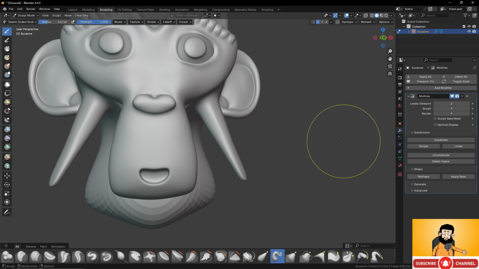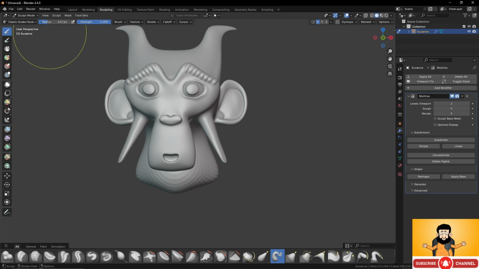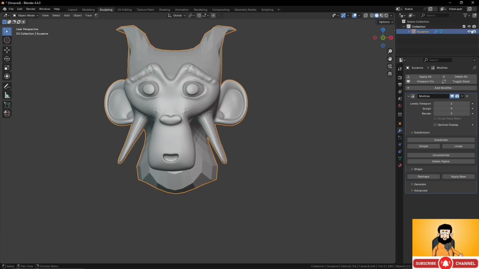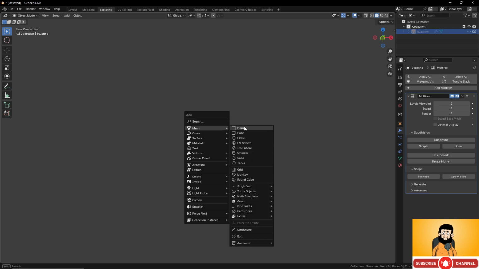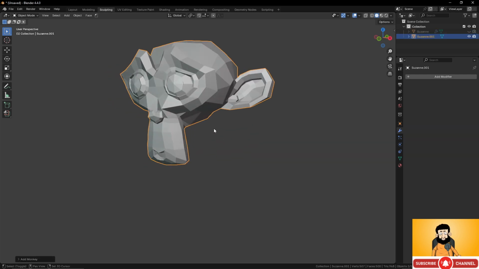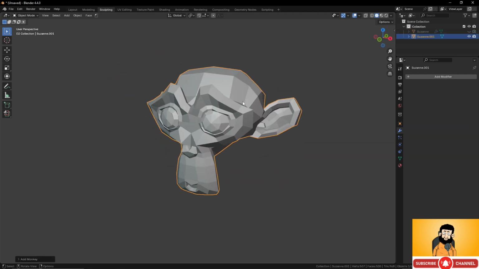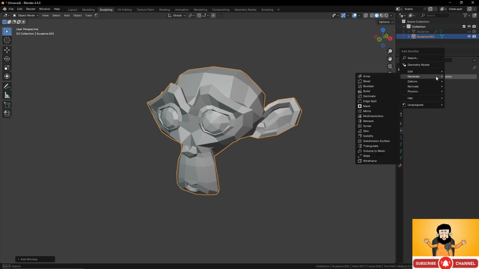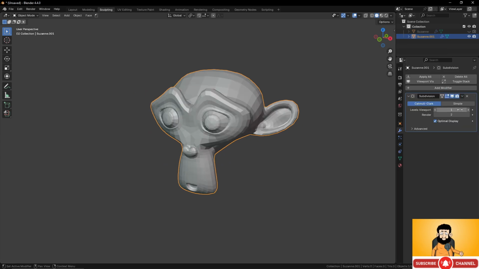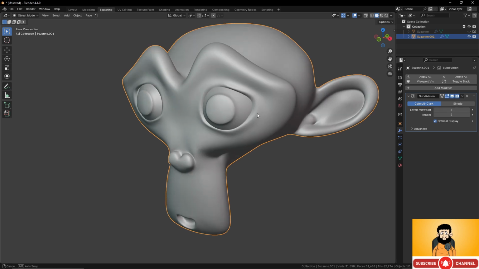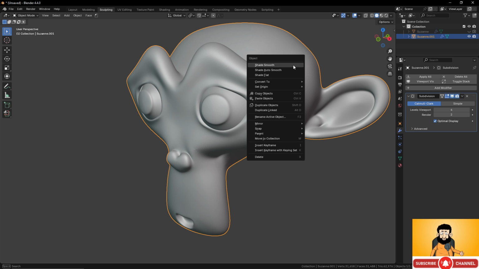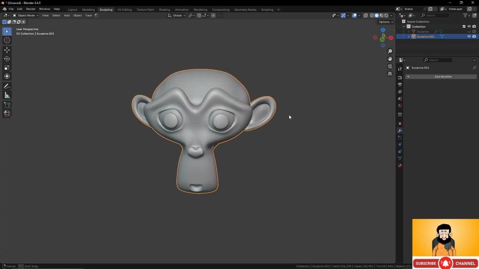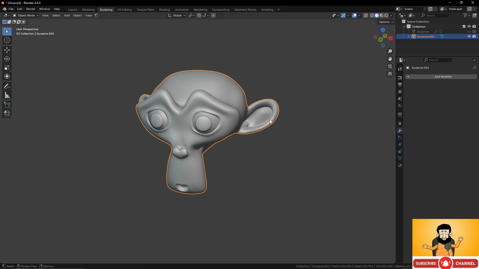So let's go now with another possibility, and for this we will go back in object mode, maybe remove the Suzanne that we had here, and I will show you another method with another monkey maybe. Okay, let's go with another monkey. And just to add some basic subdivision into my model to have enough for sculpting, I will add a subdivision surface like this, increase the level until I have something like that. And now, okay, I'm good. I can apply this. And now I'm good for start sculpting into that object.